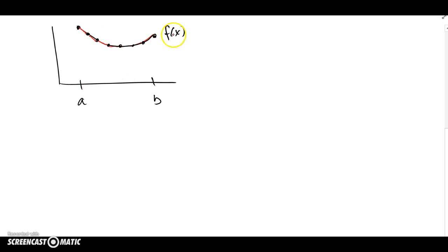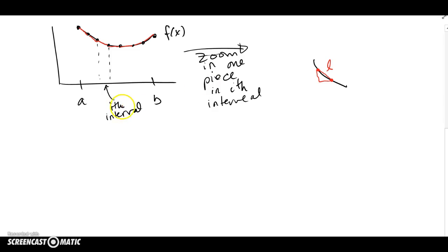So here I have a function from a to b, and I've chopped it up into small segments, and for each segment I am looking at the length of the curve in that little small subinterval, trying to approximate how long that piece is. So I'm going to go to the ith interval and zoom in on it, and it's going to look roughly like this. It's going to look almost linear, the little piece that I'm interested in, and I'm going to make a right triangle out of it, and this segment we know is a delta x because we were making equal subintervals, and approximately this guy is a change in the y values.